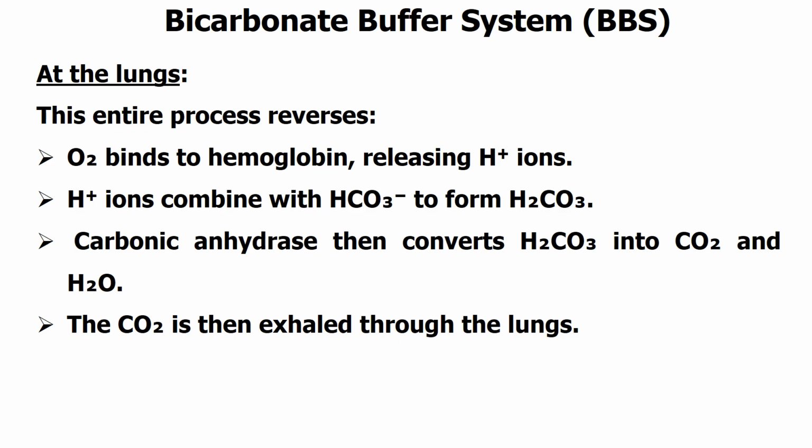such that oxygen binds to hemoglobin, releasing hydrogen ions. Of course, you know that in the lungs, oxygen tension is high, or oxygen pressure is high. So it will bind with hemoglobin and release hydrogen ion. Hydrogen ion will in turn combine with bicarbonate ion to form carbonic acid. Then carbonic anhydrase converts the carbonic acid into carbon dioxide and water. That is the carbon dioxide that is expelled through the lungs.